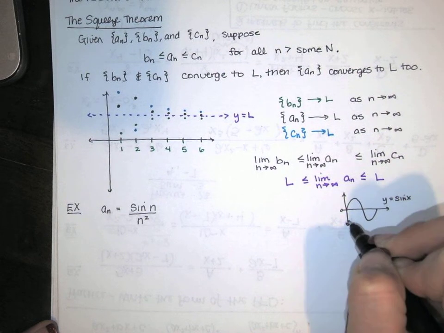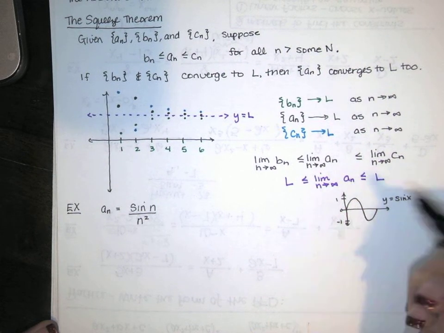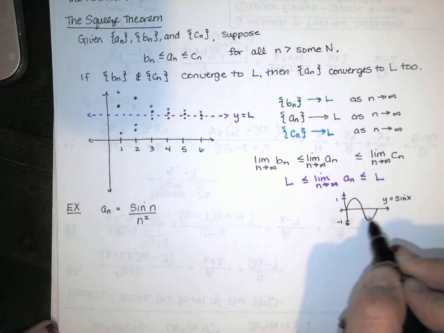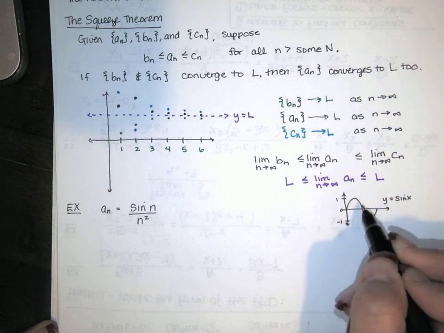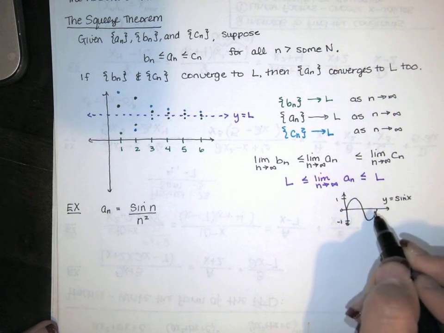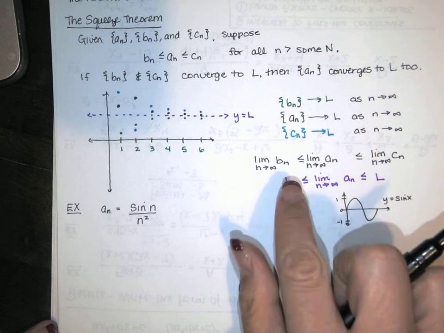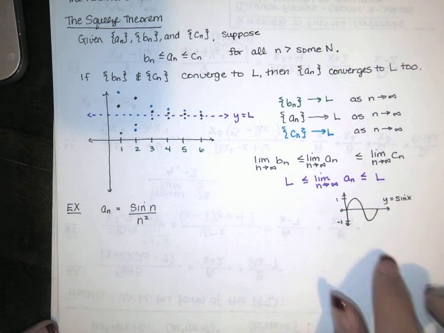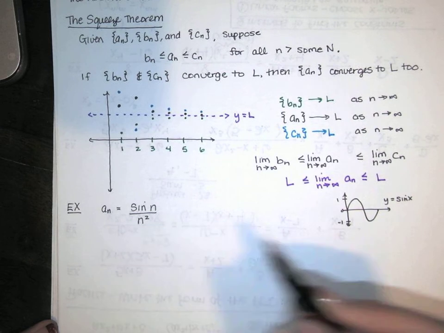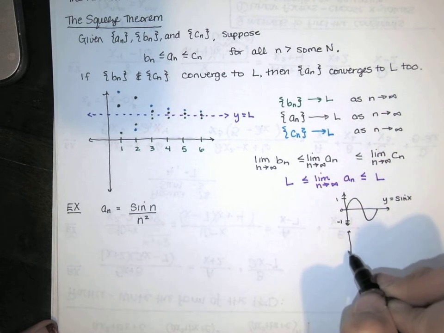You know from trig that the values of sine of x, the y values, are all between -1 and 1, and it just keeps repeating. You go from 0 to 1 to 0 to -1 to 0 to 1 to 0 to -1, and it just keeps going, right? So all those y values are between -1 and 1. The same is true for cosine.